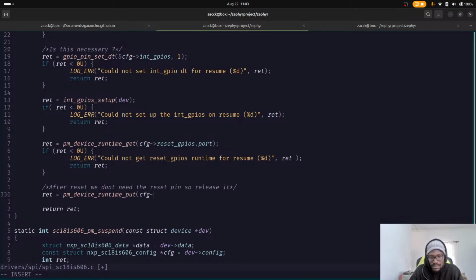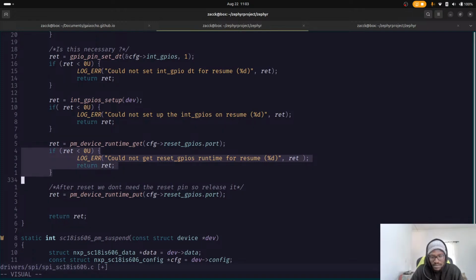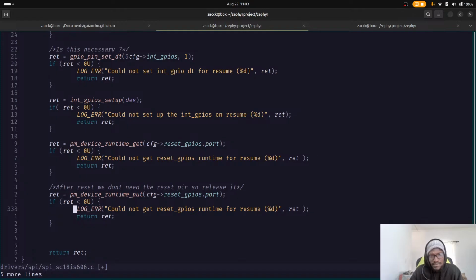cfg reset dot port, that's fine, and then y put.